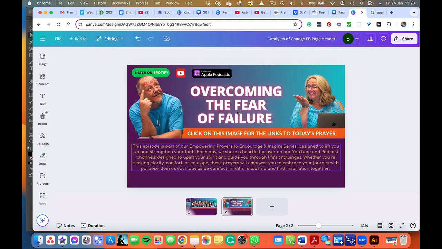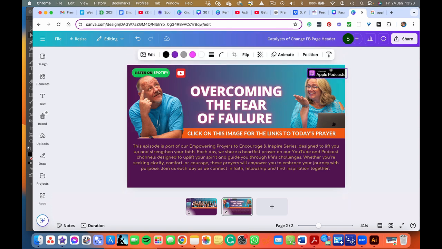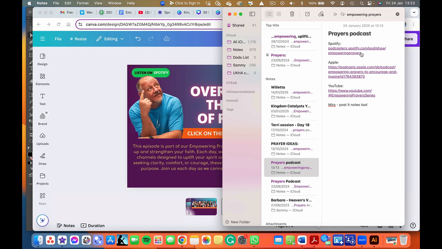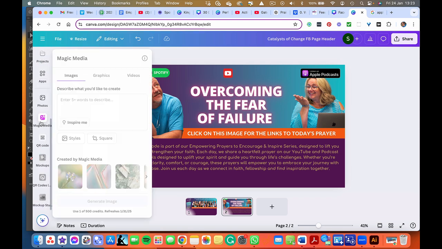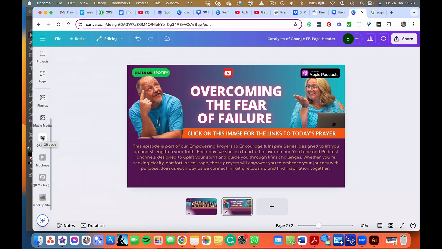And then we're going to create our hashtags. So what I'll do is I'll probably bring them together. So the first one, I'm going to go and get Spotify. So once you've got your link, I'm just going to copy that link. And I'm going to come down to the left-hand menu in Canva here, and you'll see QR code is an option. If it's not an option, what you can do is you can go choose the apps.